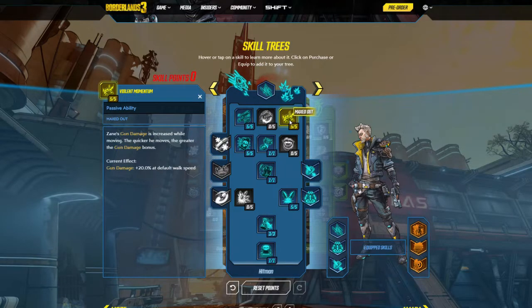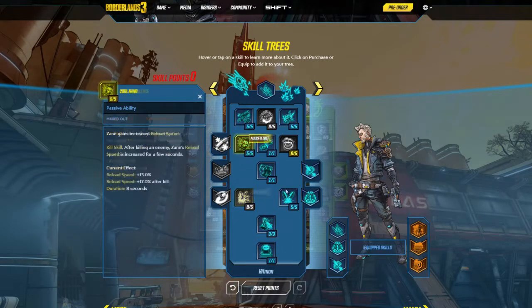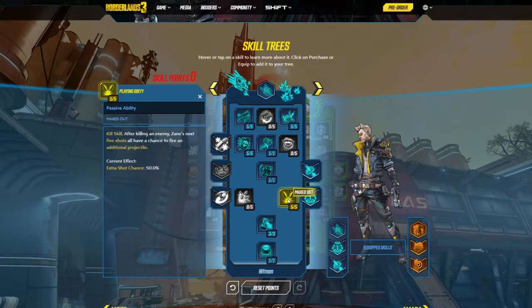You're gonna be damn near 100% gun damage. You're gonna be really close to it, which is insane, that all your skills are buffing you at 100% gun damage. If you have this go off and it works the way it should work, it's a lot of damage, and you're gonna be running and gunning.